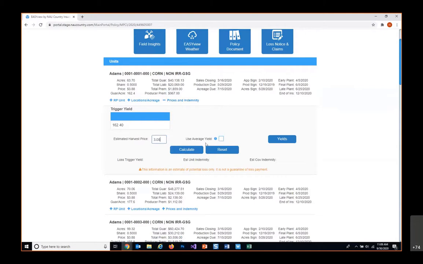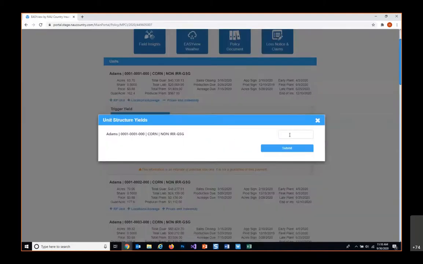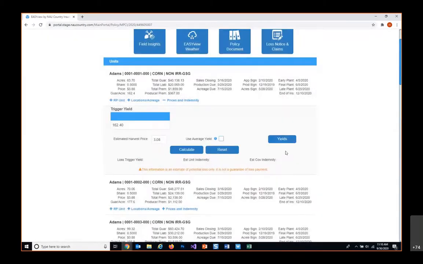Obviously, by this time you would have an idea in your mind of maybe your harvested production and what your yield came in as. So you can actually come in here and key that in if you know it. So I'm going to type in a 150. Or in a situation where you're truly just playing and you want to look at kind of an average number, you can just click on this box. The other thing that's nice about utilizing this box here is that in a situation of enterprise units or optional units, it'll actually take the average yield of all of those units when you click this box, and that's what it utilizes to be able to play around with some of these indemnity estimates.